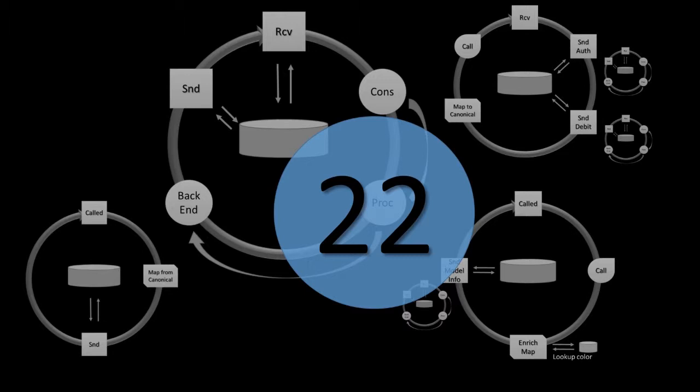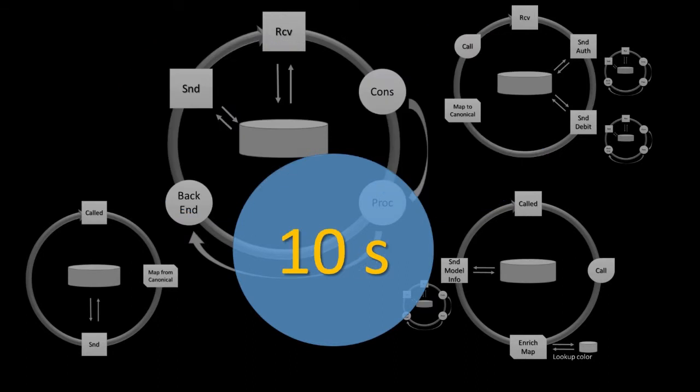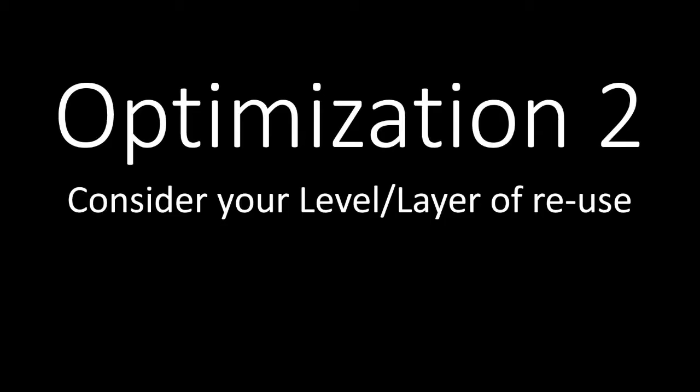Which, again, if you count that at an average of 300 milliseconds, brings us down to 7 seconds, right? Which then, as it turns out, when you go in and view your instrumentation and measure these things, brings the total call time, in this case, down to 10 seconds, right? So the next thing that you can do with this architecture that you have at the moment is obviously considering your layer of reuse. There doesn't have to be anything wrong with having a send port and calling into BizTalk again, but you can do reuse on different levels.